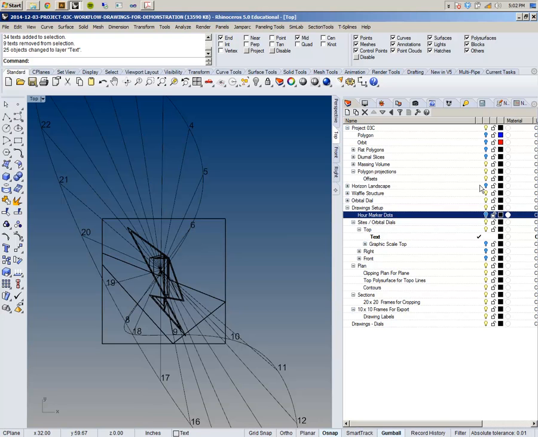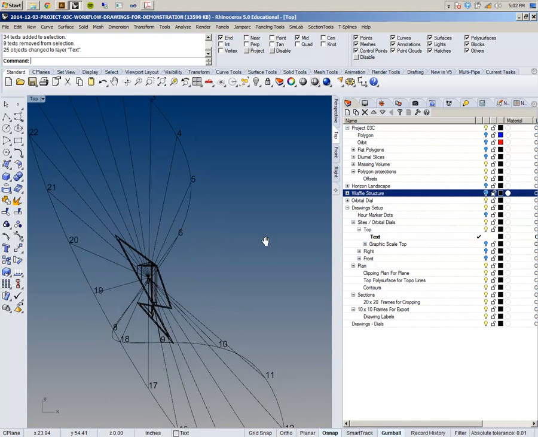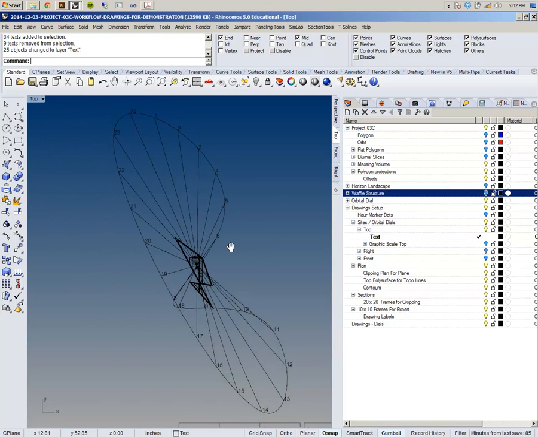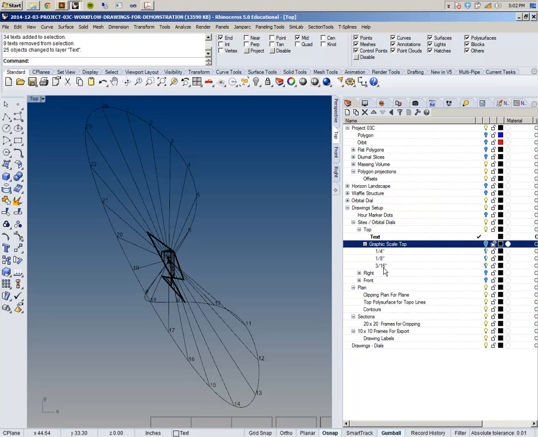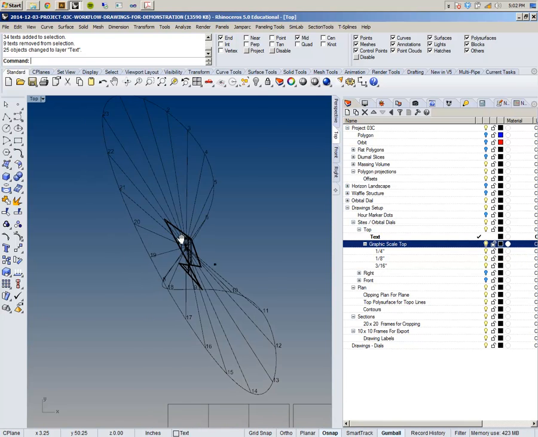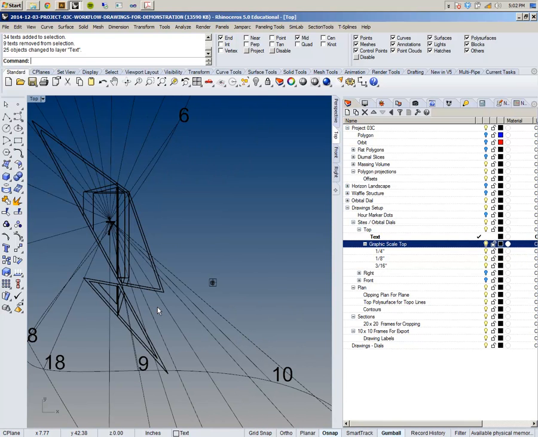The other element that I do need, and I can turn off my waffle structure because this drawing is all about the intersection with the actual object, this drawing without the site, is a graphic scale, and I've got layers of that put in there too. So in my top, I've got the three possible scales that this could be. At this point you should know what your scale is, and you're just going to pick whatever that scale is.